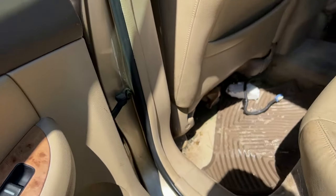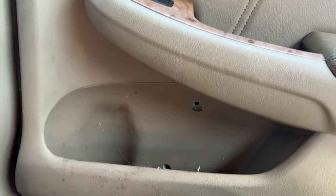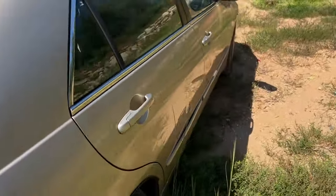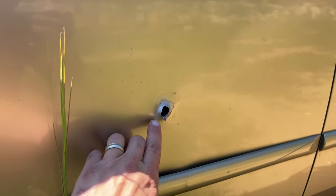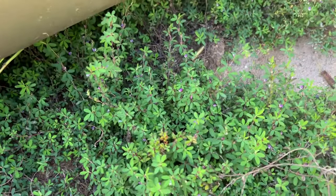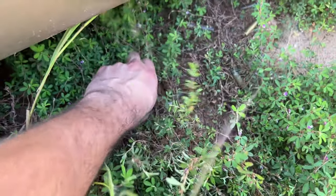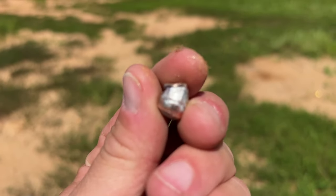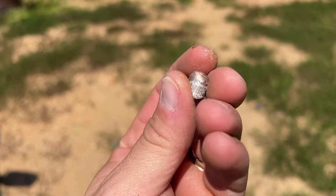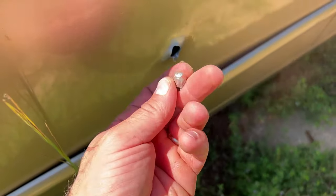So here are our two entrance holes. They punched through the door, both of them. It looks like one embedded itself in the door right here, or maybe made it through. There are the two holes right there. Let's check the other side. I'm going to fire two of each of the shots, allowing it to give two examples. We have one right there, and we actually have one right there. It hit the plastic and it stopped — it might be somewhere in the grass. Here is the actual bullet. This is a crazy result. That made it through both of the doors — it's still really hot — and then stopped on this plastic piece. So that is our first result.